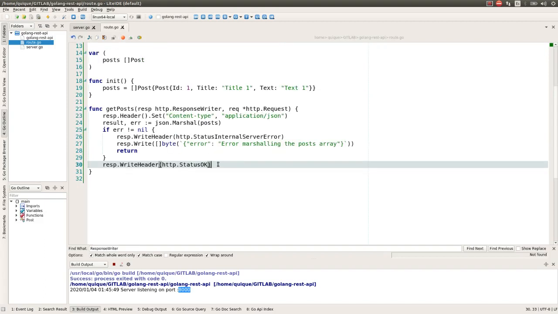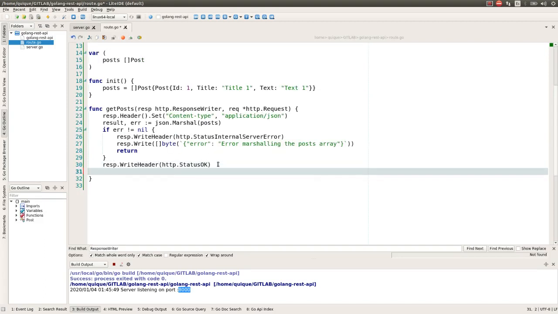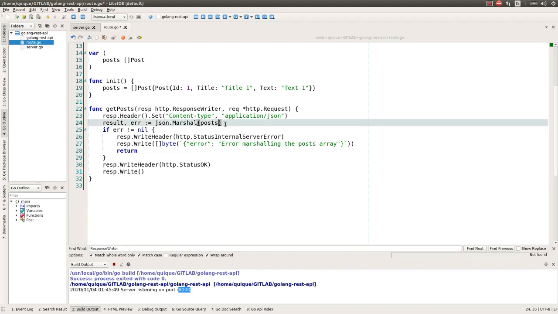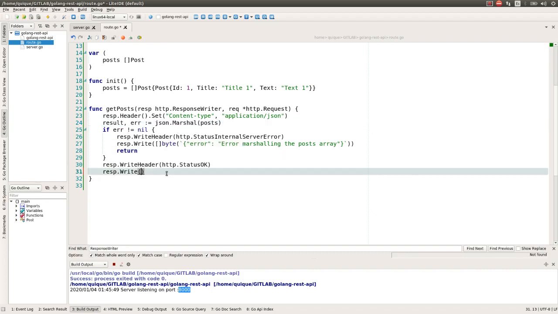Okay, let's go back. And the last thing that we're going to do on this method is write the actual result that is going to be the array in JSON format. Okay, I'm going to pass the result as the argument so we can return that on the response.